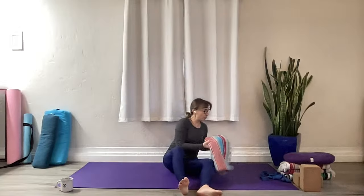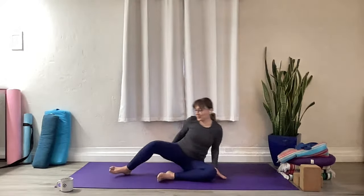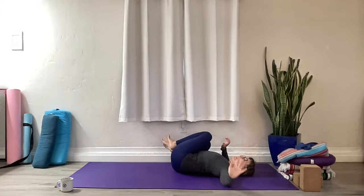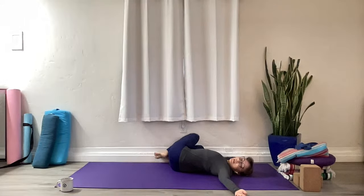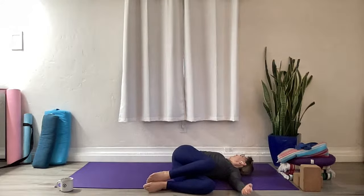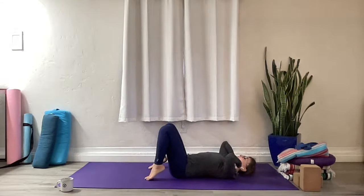Release, make our way onto our backs. Lie down, bring your knees into your chest. Let's take a final twist to the right. Drop that left hip down, maybe get that right shoulder blade out from underneath you, gaze to the left. Inhale back to center, drop the legs to the left, rock that left shoulder blade out, gaze to the right, right hip down. Back to center, make your way into Shavasana.